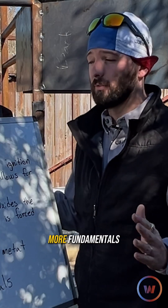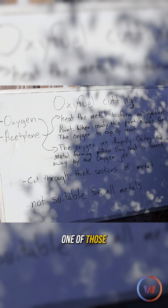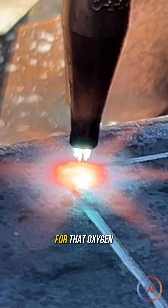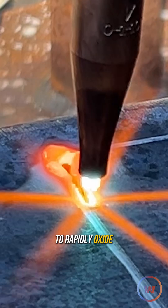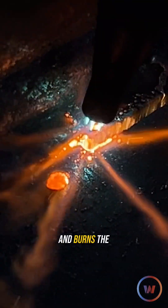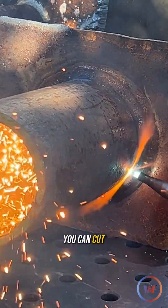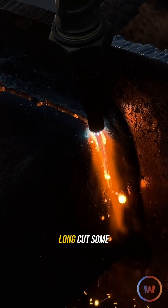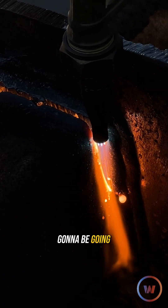Today I'm going to teach you some more fundamentals of the process. One of those is what these two gases even do to our metal. The acetylene is coming in getting that metal nice and hot, getting it ready for that oxygen to rapidly oxidize — not melt, which most people think. It rapidly oxidizes and burns the steel away. You can cut through crazy thick metals with it, and with the right technique you can even long-cut some metals, which is something we're going to be going over today.